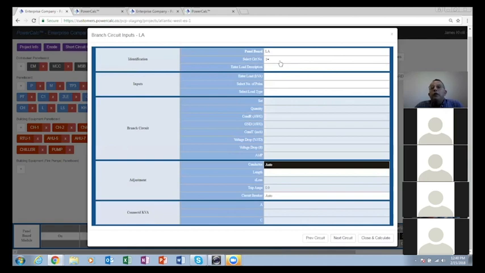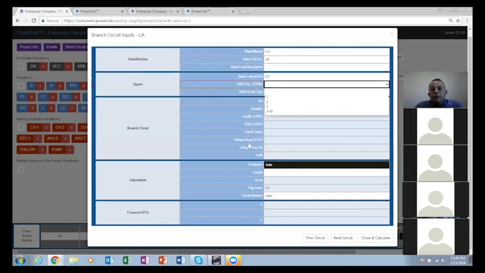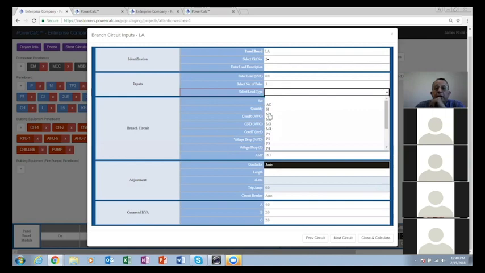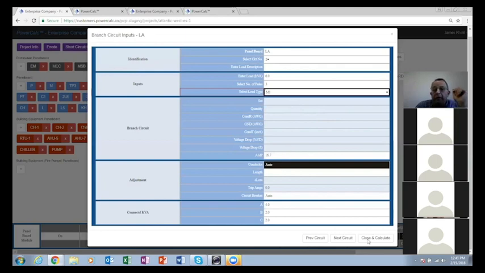Now circuit number 2, again, all I need from you is the 3 inputs, and let's say it's 6 kW, number of poles is 3. And the load type, let's say it's an M. And we're going to select M1. Okay, now all these values is going to be populated in a little bit. Okay, or we can go ahead and close and calculate.